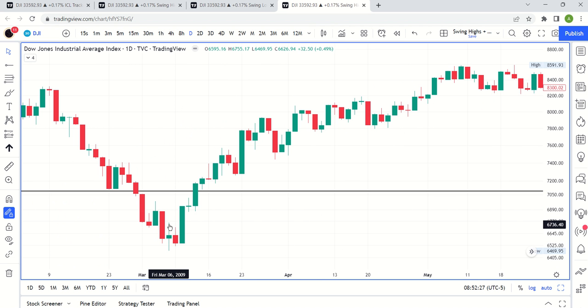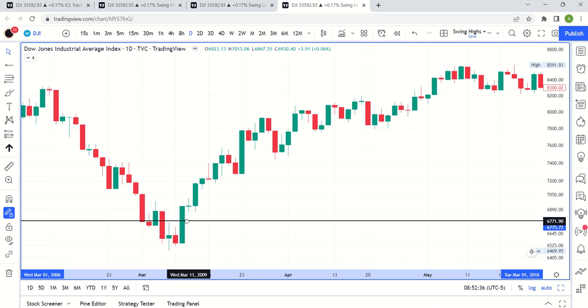Oh, so it was March 6th for the Dow. That was a Friday. That's interesting. So it bottomed on a Friday. And that high was 67.55. So not too much more of an edge, really. And the next day, you actually had consolidation. And then you had this big rally. And then you were kind of off to the races.